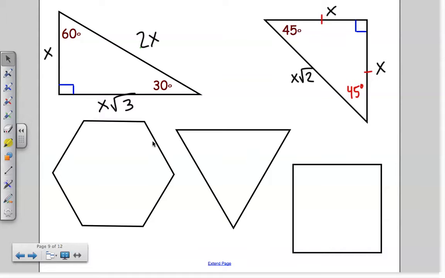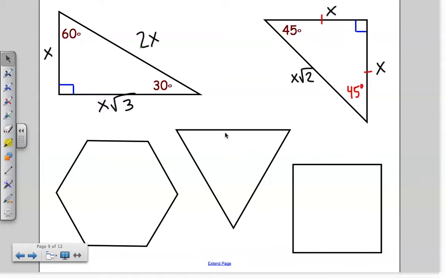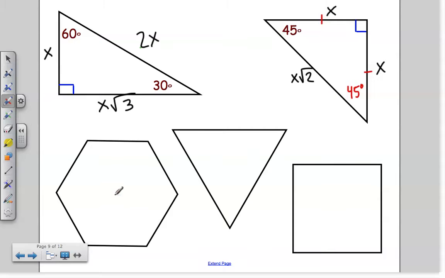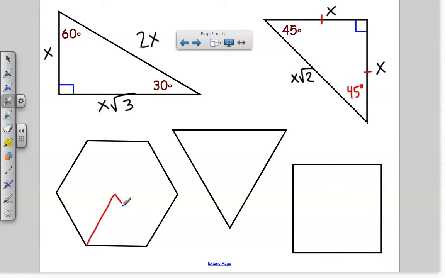Now I put 3 different regular polygons below here because these are the 3 regular polygons that have these special right triangles in them. First of all, in a hexagon, when you draw 2 radii in a hexagon, you actually create equilateral, equiangular triangles. This central angle is 360 divided by 6, or 60 degrees, which means all of these are 60 degrees. And when you draw in that apothem, you now create a 30-degree angle here. You just split the 60 where these were 60 as well. So now you have the special right triangle, 30-60-90.